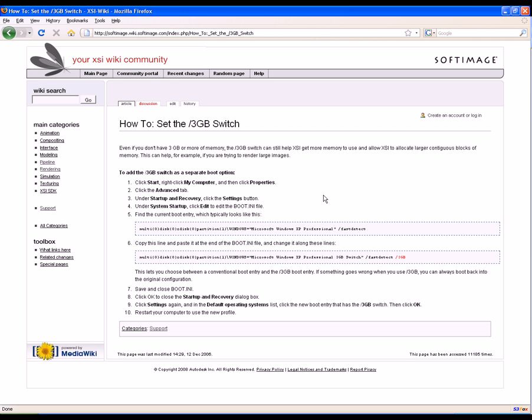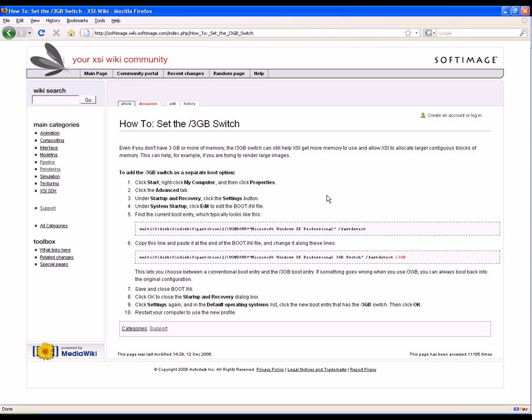Very quickly here, there was an acquisition very recently where Autodesk acquired Softimage. So right now it's unknown as to whether this wiki is going to remain online for very much longer or if it's just going to stay online for a long time to come. I really don't know. I couldn't answer that question. I don't work for Softimage or Autodesk, so I really don't know what they're planning. There is a distinct possibility though that the Softimage wiki may be taken down or moved somewhere else. So you may not be able to find this article here so easily.